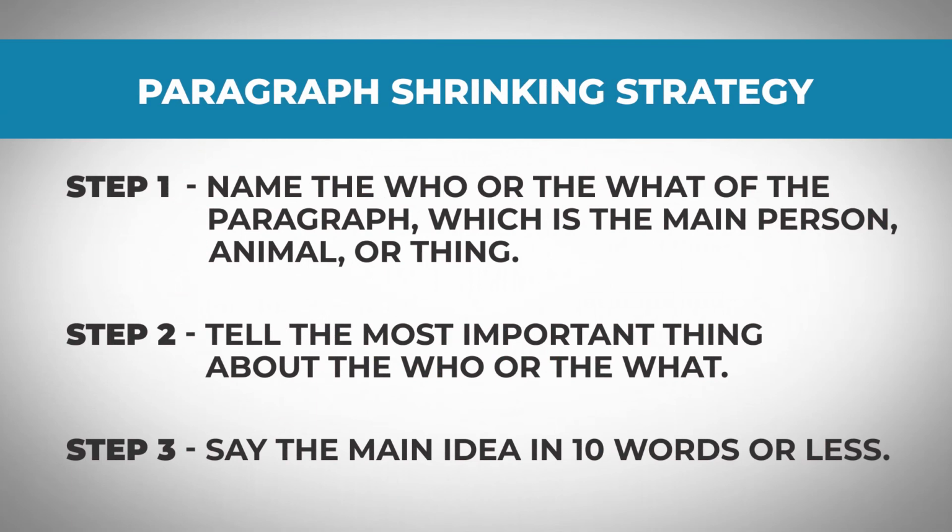So let's review. The paragraph shrinking or summarizing strategy has 3 steps. Name the who or the what of the paragraph. Tell the most important thing or things about the who or what. Write a summary of the paragraph using 10 words or less. Once we have a summary of each paragraph, they can be combined to make a succinct summary of the entire passage. This method of summarization will help your students to think more deeply about what they read. They'll be more successful in class discussions, classwork, and on assessments.